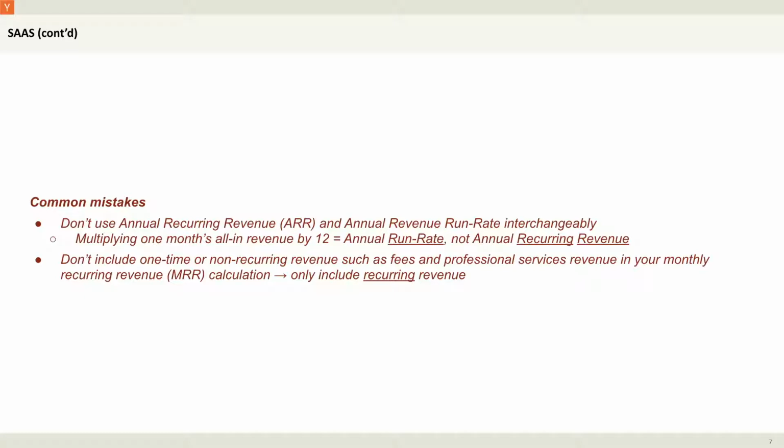And the second mistake people make is when they would say, oh yeah, it's recurring revenue, but actually the customer would have committed to only one-time payment. Or, you may have done a consulting project and it's not really clear whether they're going to pay second month or third month, but they would still include it as MRR. It's not. Make sure you're including only what's truly recurring, where the customer has said, I'm signed up for a 12-month or a 6-month annual plan and this is what I'm paying.